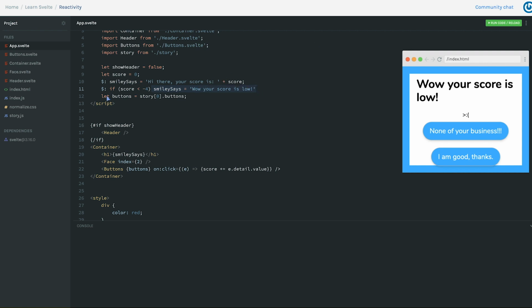And so you might be wondering, how does this work here? Smiley says has never been declared, but we're still setting it without a let or a const. So if you have a reactive statement like this, and you're setting a variable to this, then it automatically will declare it as a let smiley says. But if we have something like this where it's just a block of code that's running, this isn't setting any variable. So in this case, smiley says has to already be declared, but we're declaring it right here as a let by doing it this way. Okay, hope that makes sense. It can be a bit confusing.